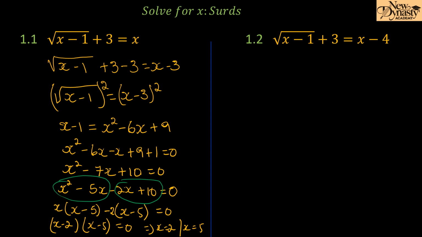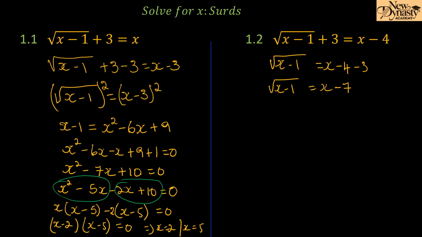Now going to the next one. Again, in this case, we need to isolate the surd. So we're going to rewrite this: the square root of x minus 1. Then it means we have to take 3 to that side. In this case, I'm not going to do it as I did on the left hand side. I'm just going to say you're going to transpose. So it's x minus 4. When you transpose 3, it is positive on the left hand side. When it comes to the right hand side, it becomes negative 3. So simplify this. That is x minus 4 minus 3, that is negative 7.